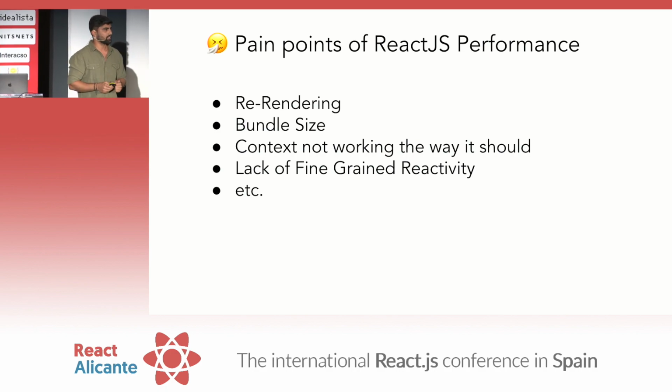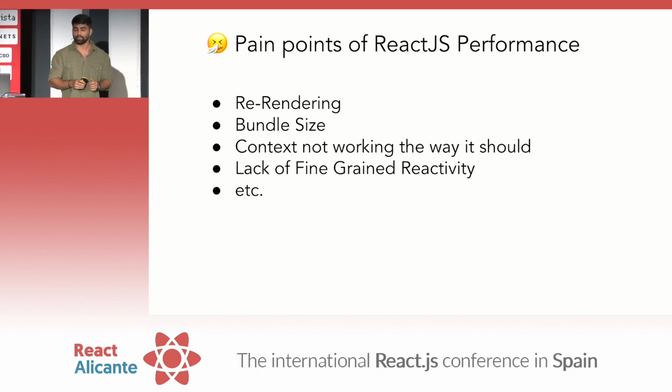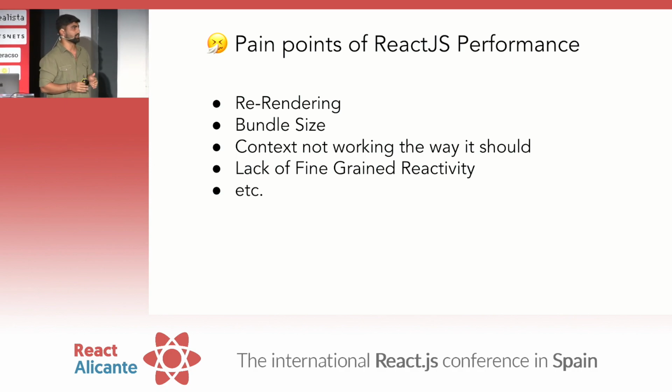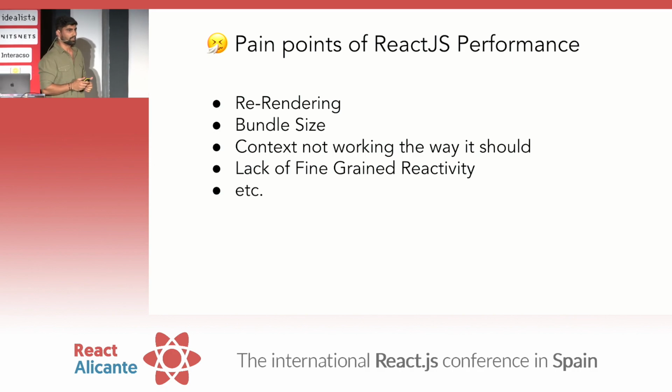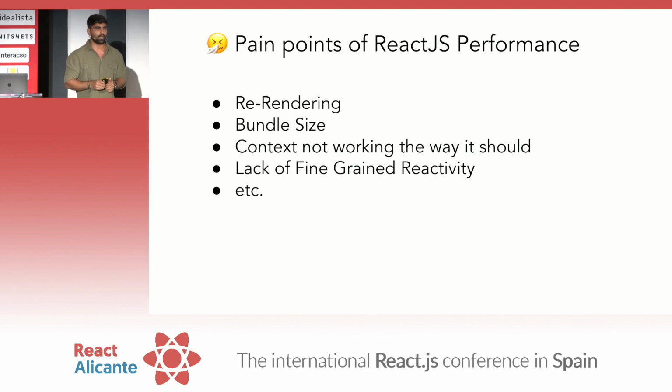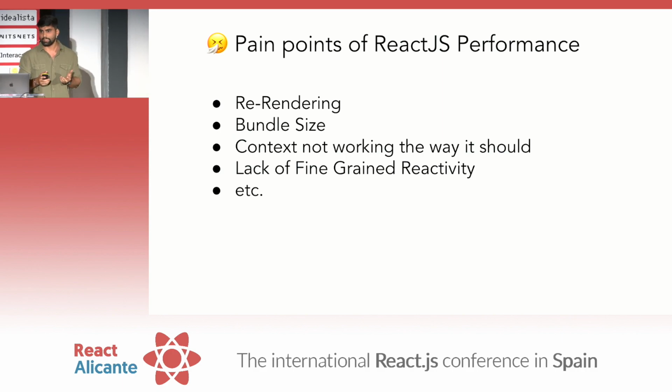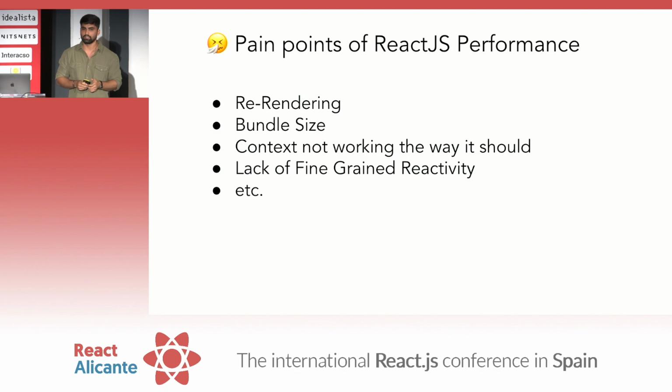So oftentimes I find myself managing context, and whenever I'm trying to change any context data, every component and its child component gets re-rendered, which is really frustrating to deal with. And last but not the least, lack of fine-grained reactivity. React by default does not fully support reactivity built-in. You have to use some kind of plugins and all other things. So it can't track its state changes quite efficiently.